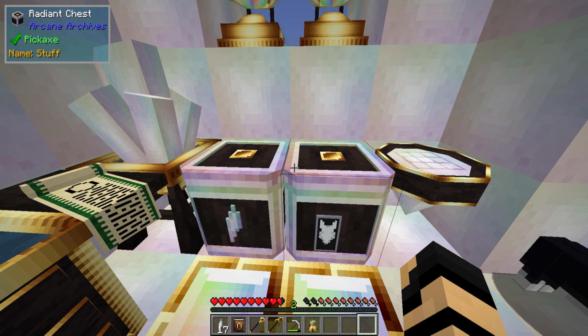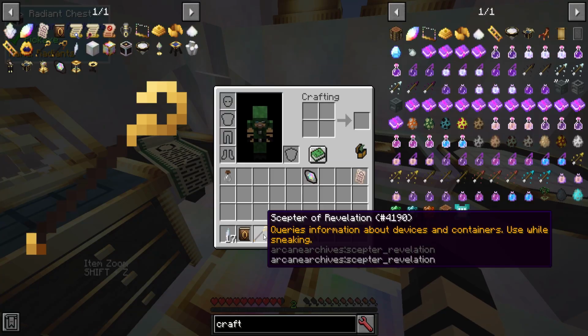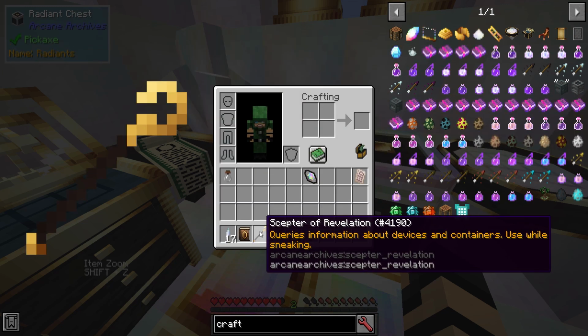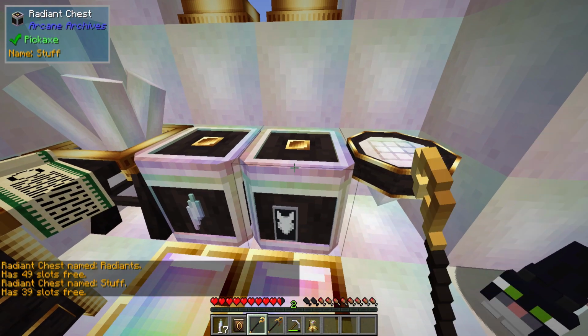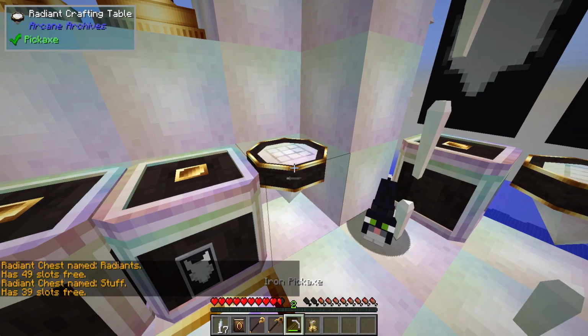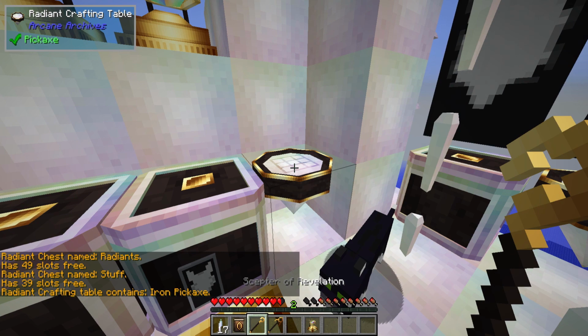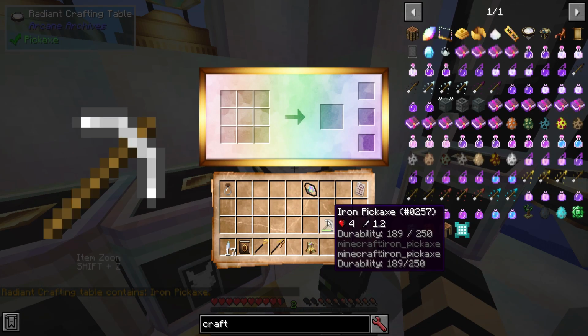So let's move on. How do I customize these? How do I understand them? Things of that nature. Right, kitty? I hear you asking me this. Well, that is going to be made with the Scepter of Revelation. This is made with some raw radiant quartz, which obviously is very simple to do. You can therefore make a Scepter of Revelation, which just by right-clicking on things, it tells you there's 49 slots free, 39 slots free. If you have something in here, let's put a pick in this place. And I right-click on there, it says Radiant Crafting Table contains Iron Pickaxe. So it tells you the contents of it and whatnot.